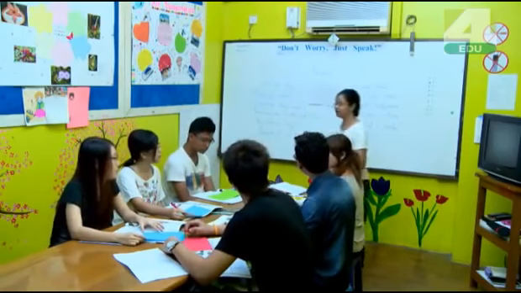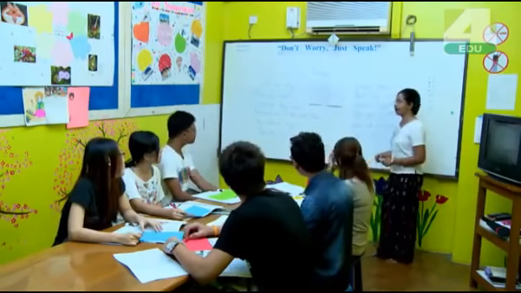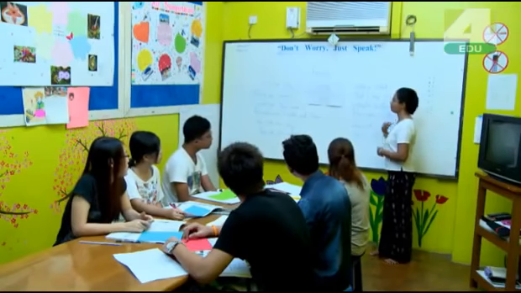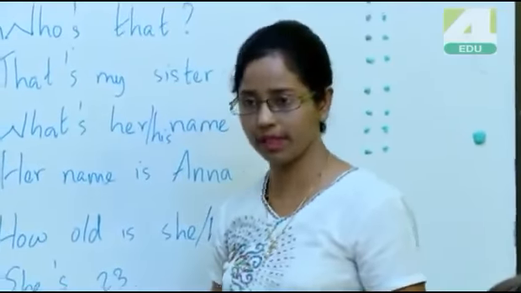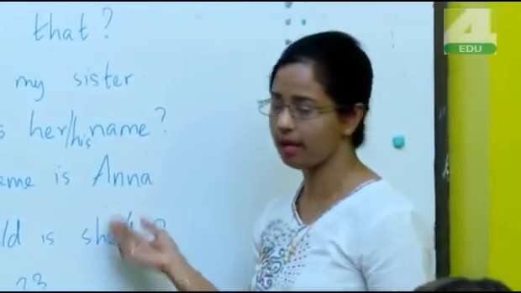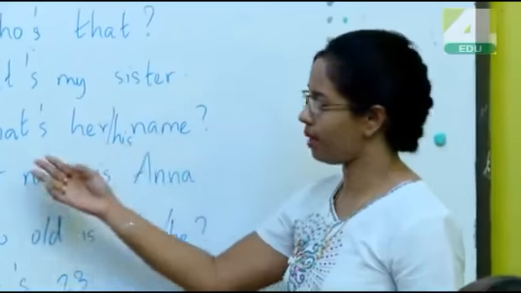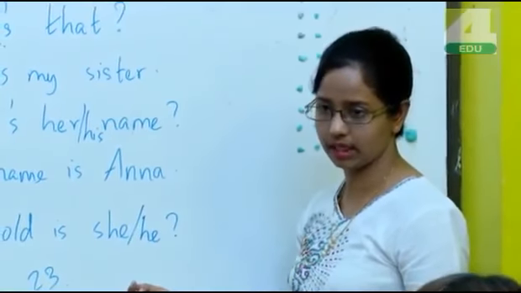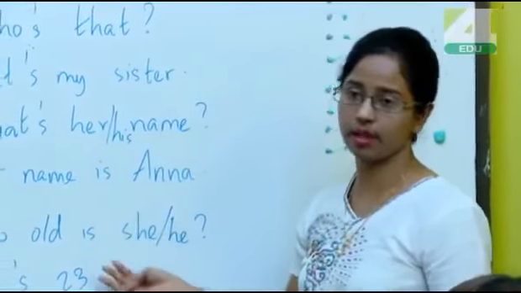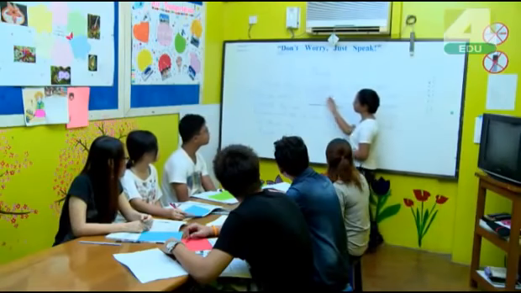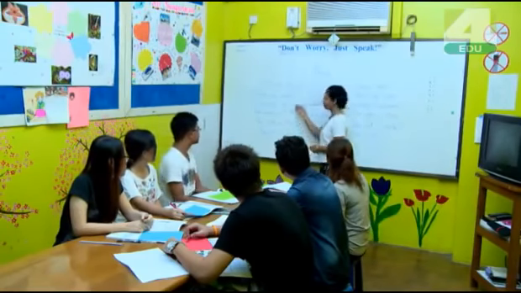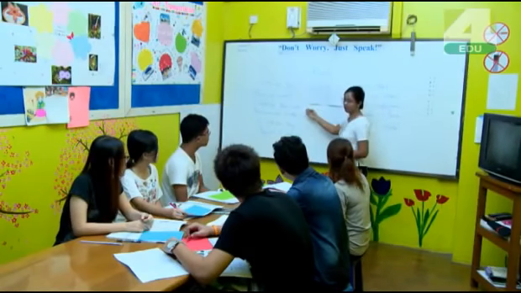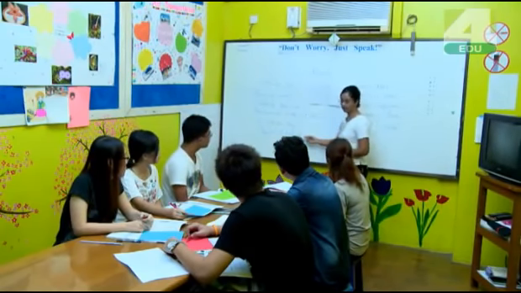Okay, so thank you. So now today you have practiced about if you introduce about your family, or if you want to know about your friend's family, how to ask questions, okay, right? By using who's that. What's this is about person, this is name, and then this is about age. Okay, so this is for singular subject, only one person. If you want to know more than one person, you can ask those questions. Who are they? What are their names? And then how old are they?